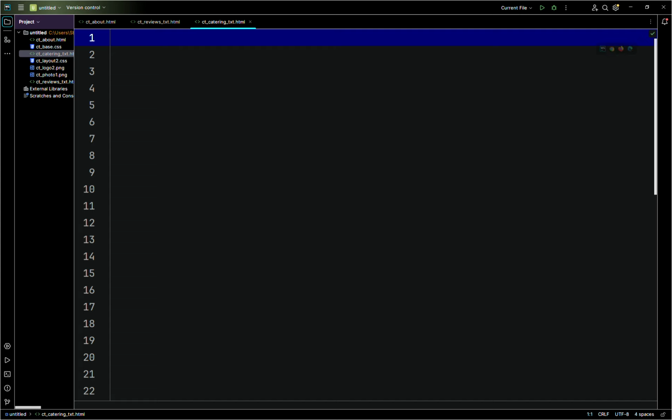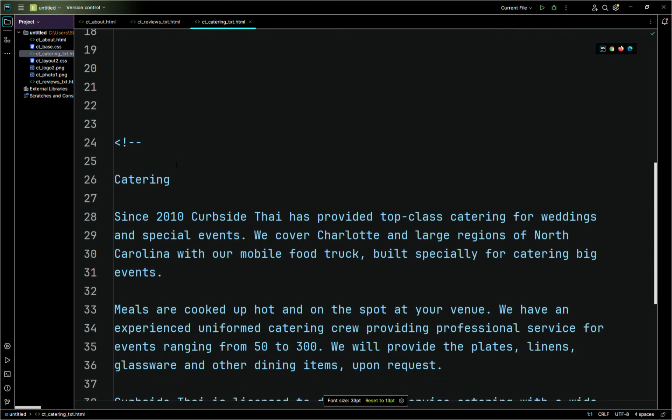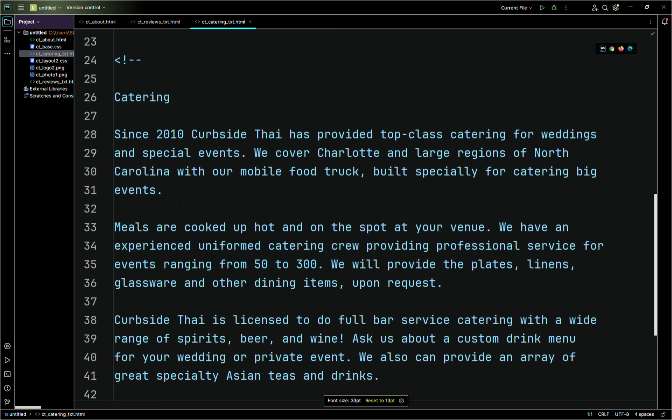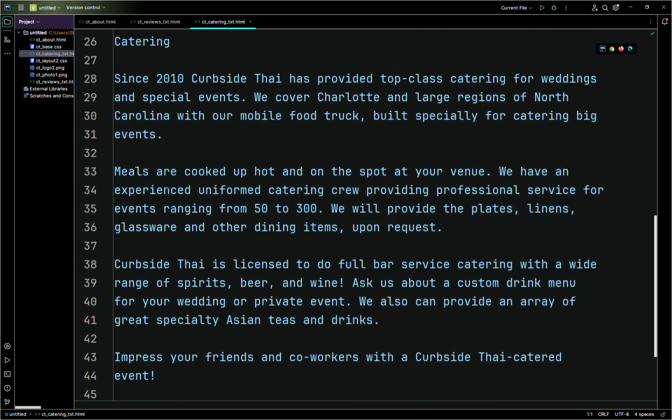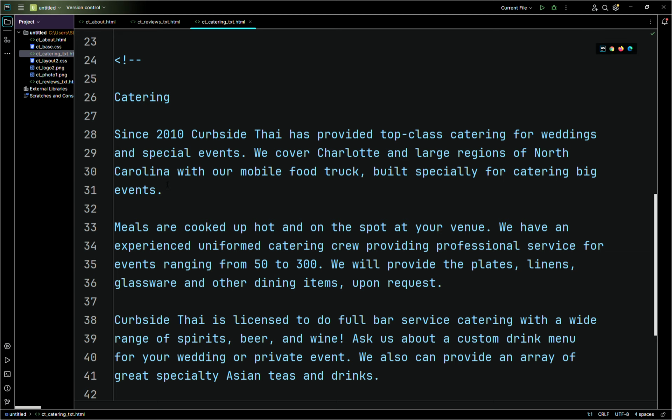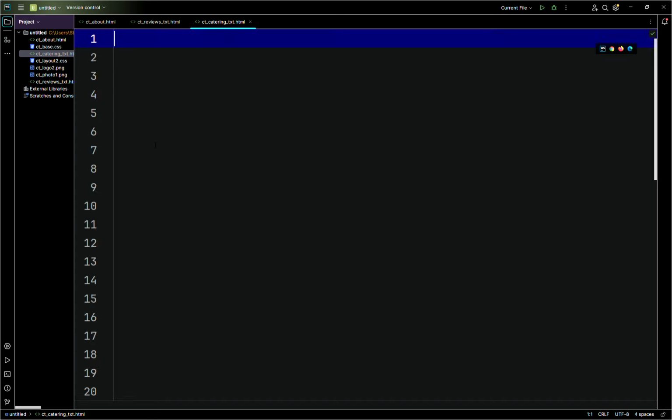So this is what we would do. I have some text to be copied. You can just copy in this stuff. I'll try to add this to the GitHub and upload the files. You're going to need some CSS styling. Actually, you don't need it, but you can add it if you'd like. And some pictures that you could add yourself, or I'll try to upload them to the GitHub as well.